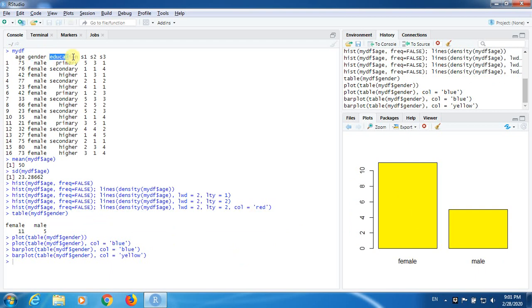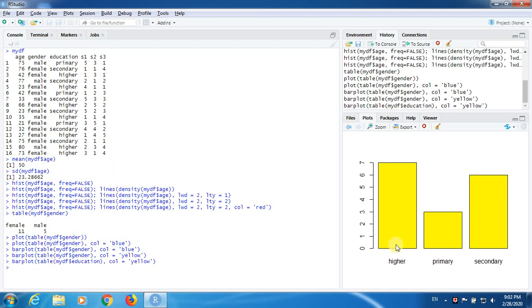Now you have one more categorical data, that is education, and let us use the same strategy. This time you don't need to type the entire statement once again. You just have to change the name of the variable. You can press the tab button here. Since you have three categories, higher, primary, secondary, we have very few individuals who belong to the category primary, followed by secondary, and the highest, the lengthiest bar, seems to be individuals who belong to the category higher. And this is how you can make the bar plot for education.